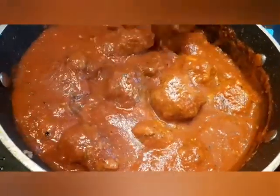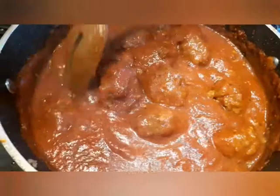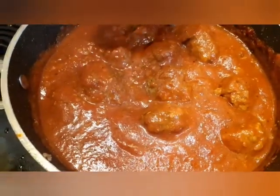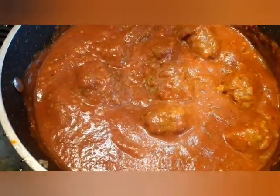All right, we got our meatballs in our marinara sauce. Now we're going to put a lid on there. Let this simmer about 10 minutes. And once that's done, y'all know what time it is. It's time to simmer. And then it's time to eat. Okay, we got it on medium heat.